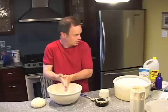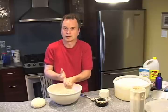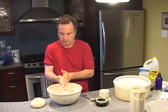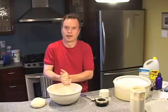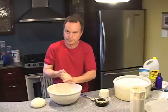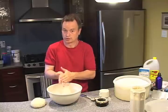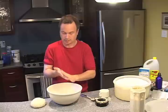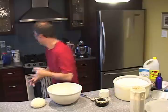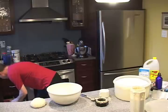Now, normally I would just throw this flour into the compost. So I'm not going to do that today because I want this flour for the starter. I took 2 cups of starter liquid out of my mother, so I need to replenish it. And I might as well use this stuff since it's exactly the right ingredients. So I'm just going to grab a bowl.